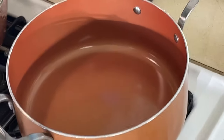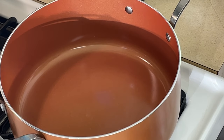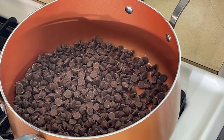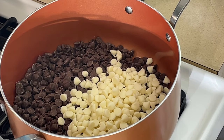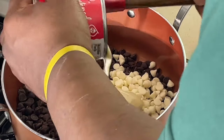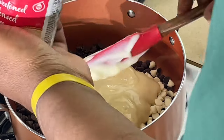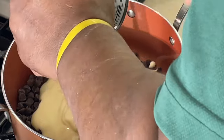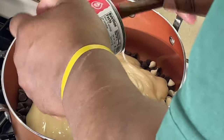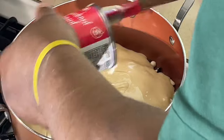We're going to move over here to the pot. Very simple — all we're going to do is turn this on and dump all this in the pot. Let it melt together, then pour it in my casserole pan. Let it cool a couple hours. You want to cook this on a slow fire, y'all. You do not want to burn this or you're going to ruin it.